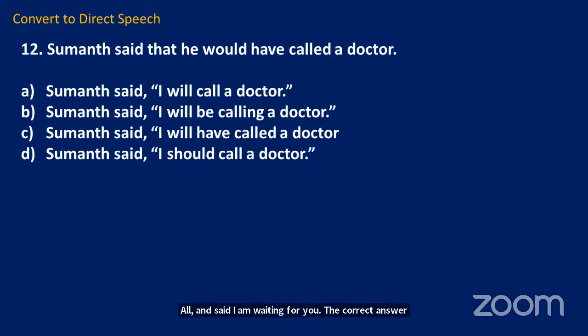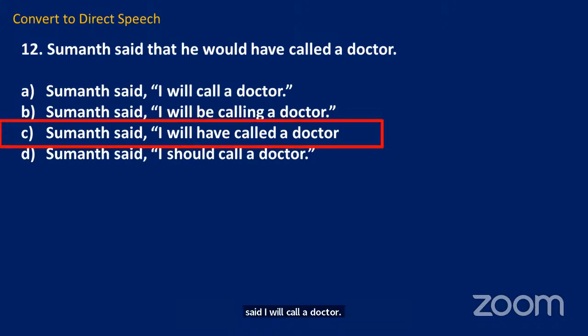Suman said that he would have called a doctor. Four options. Suman said, I will call a doctor. Suman said, I will be calling a doctor. Suman said, I will have called a doctor. Or Suman said, I should call a doctor. So the correct answer here is Suman said, I will have called a doctor.